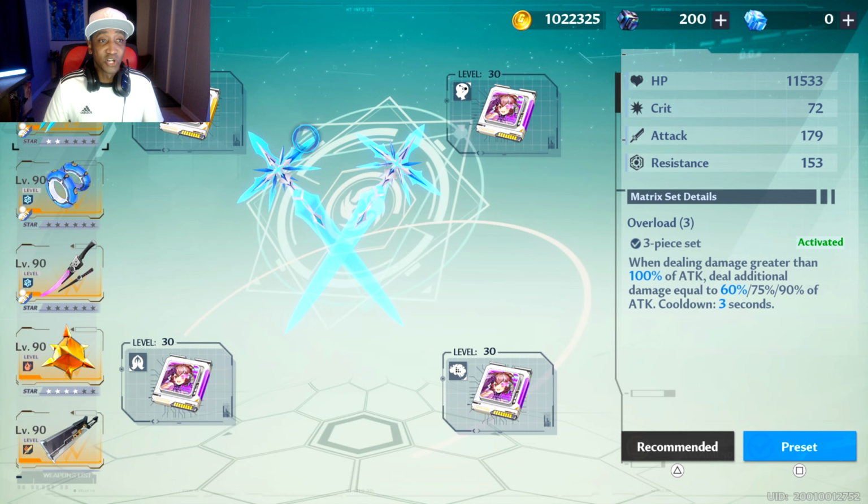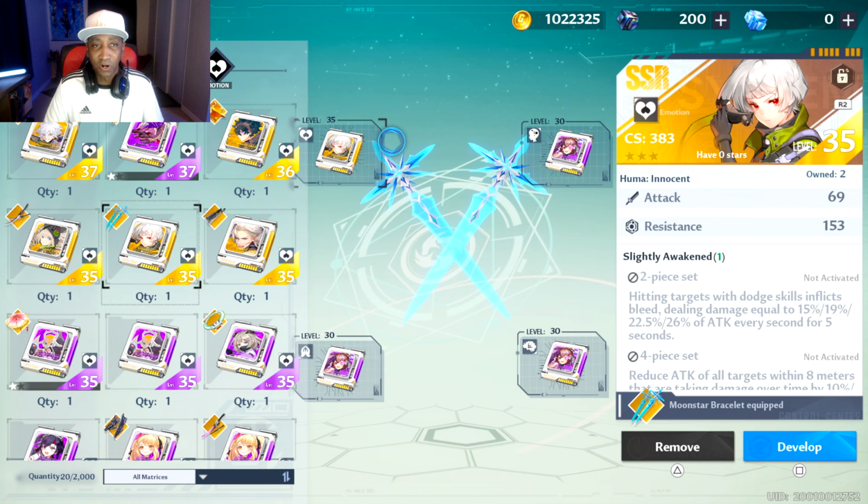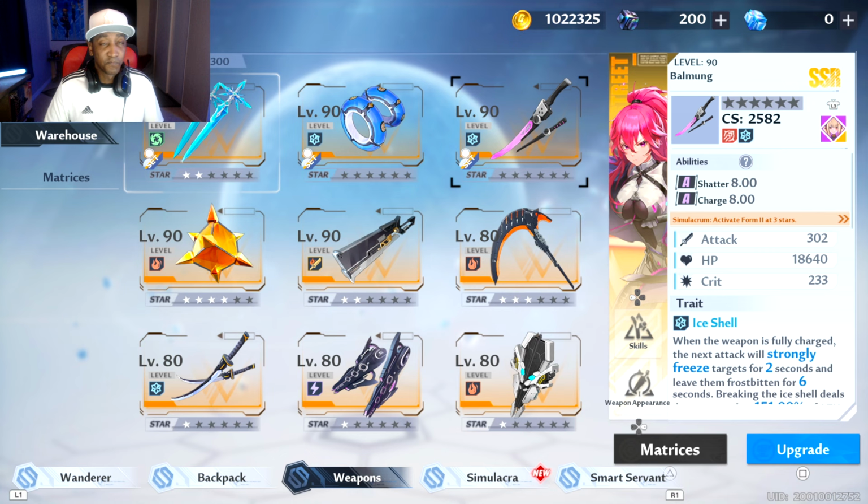When dealing damage greater than 100% of attack, deal additional damage equal to 60% of attack, cooldown for 3 seconds. And I have one extra SSR chip for the stats over here on her heart or emotion thing. All right. For the making of the gameplay that you're about to see, all of these weapons were at level 90 at no stars. All right, let's get it.